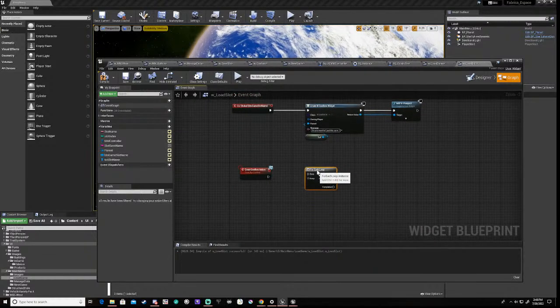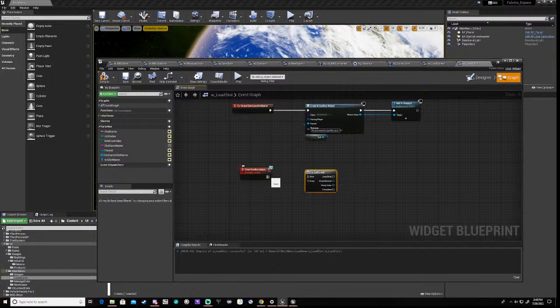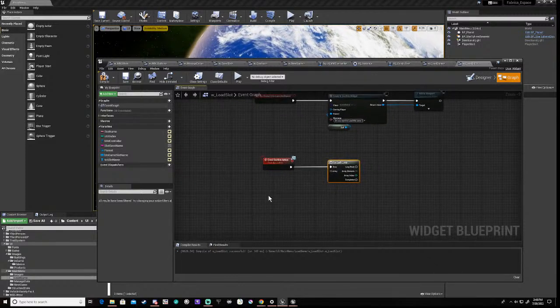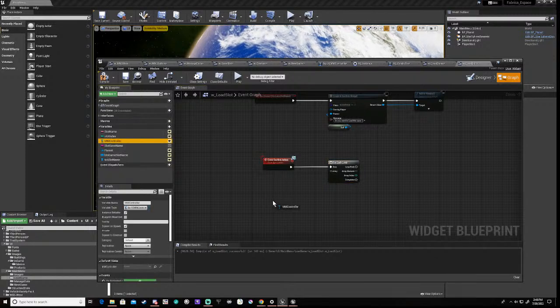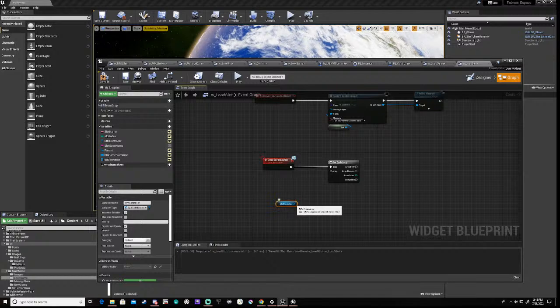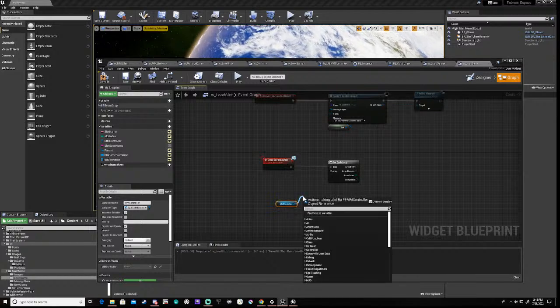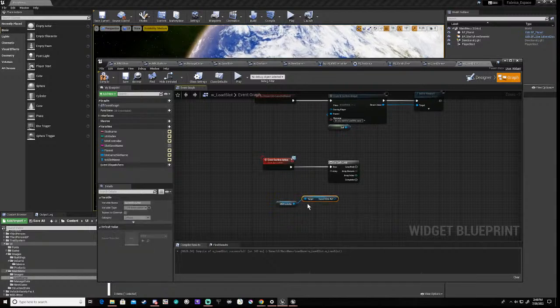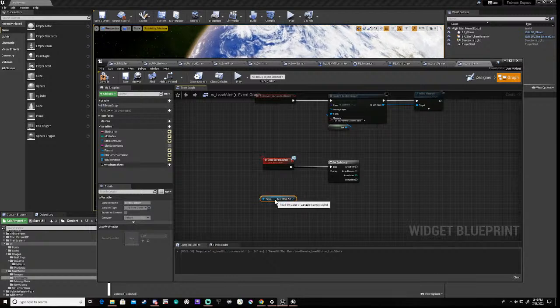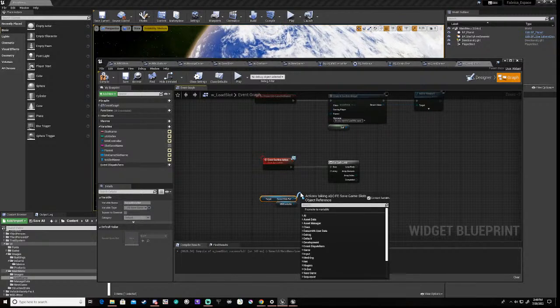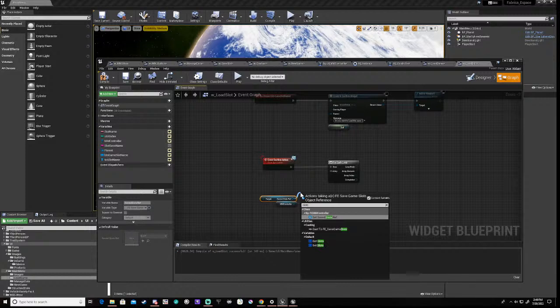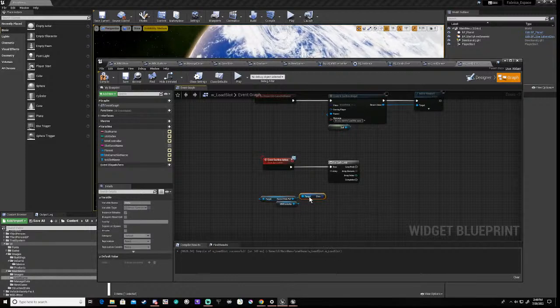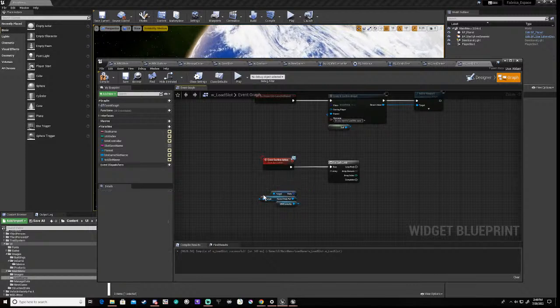For each loop, then we're going to get our controller and then our save slots ref, and then slots. We're going to get the slots, and we need to set the game that will load as the current game, okay?